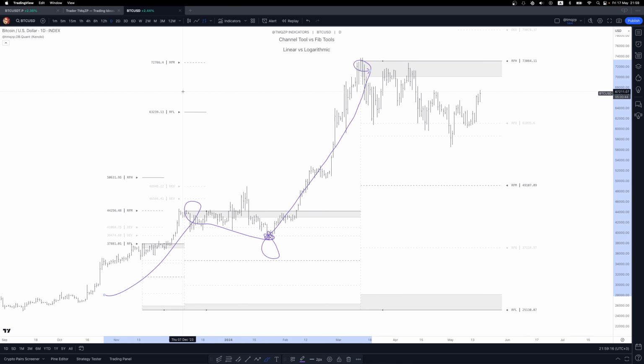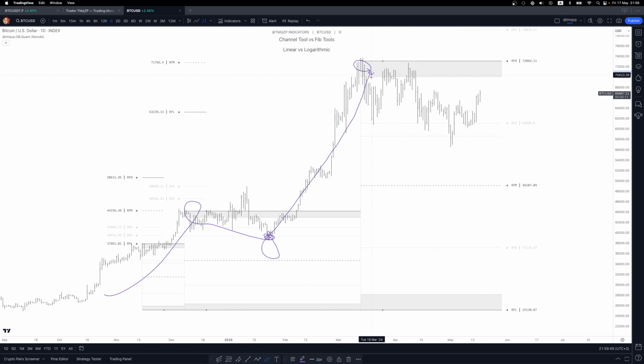Where does it hit? So this is the, let's see, this is the range. And this is the 200%, this is the 250, right? So it extends 2.5 exactly. Let me just highlight that level for you, because there you go. I'm going to take this line, look where it topped, right? It's a linear extension. It's not a logarithmic extension. It's just a linear extension from this impulse, basically.